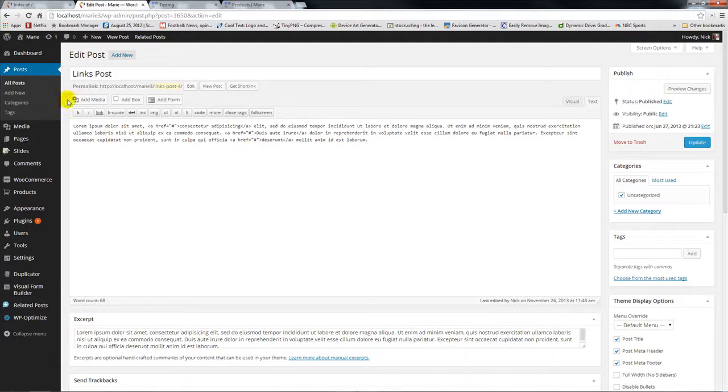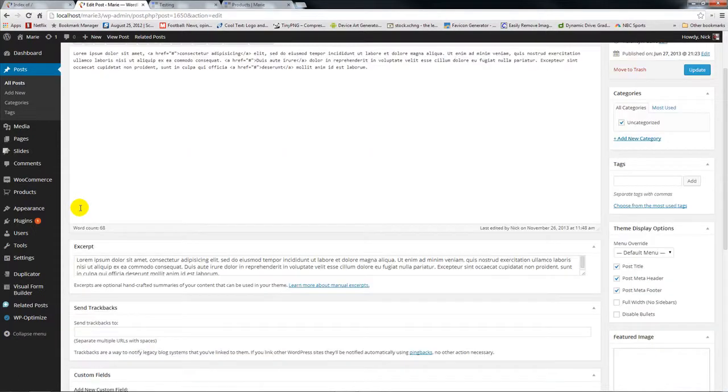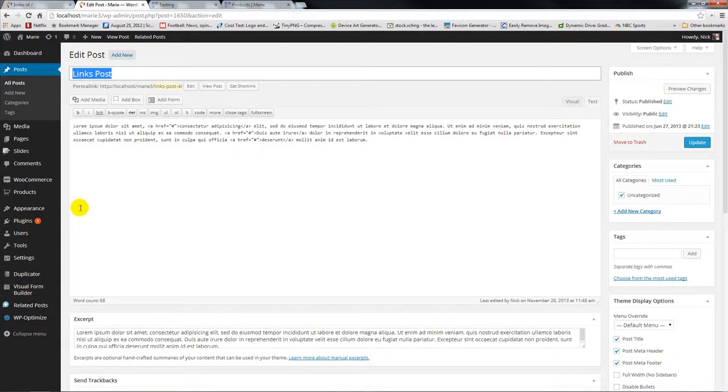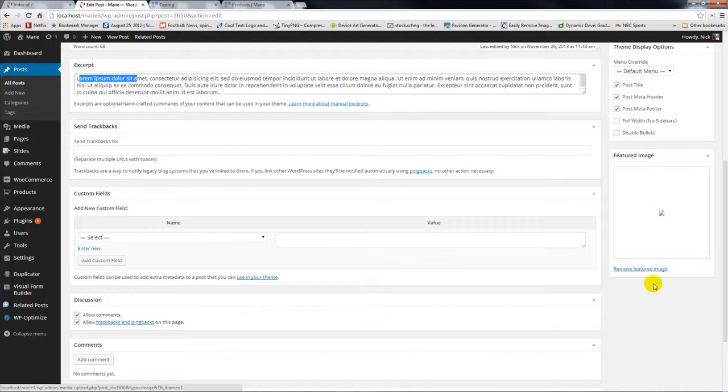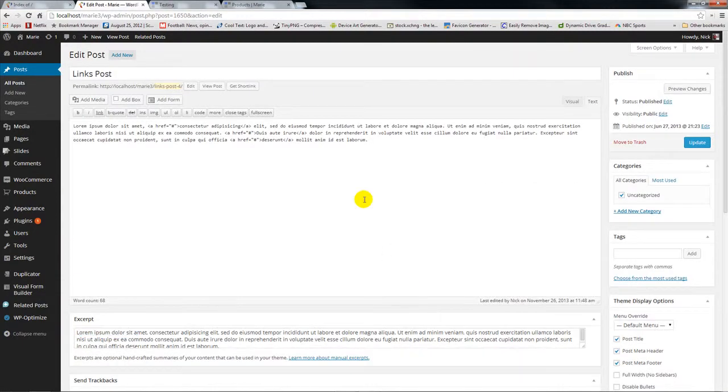All you have to do, create a post, categorize it under news or whatever category you choose. The title is going to be the title of the slider. The excerpt is going to be the text of the slider, and whatever feature image you put, that's going to be the image for the slider.